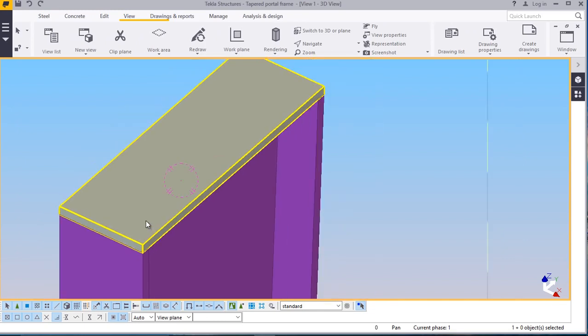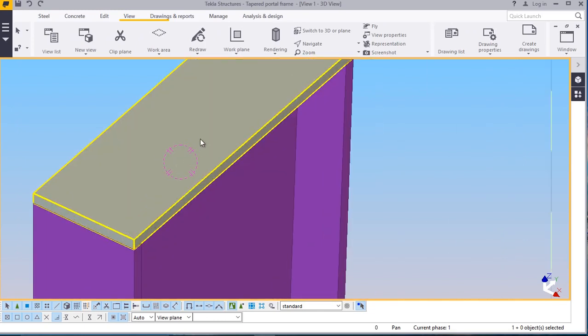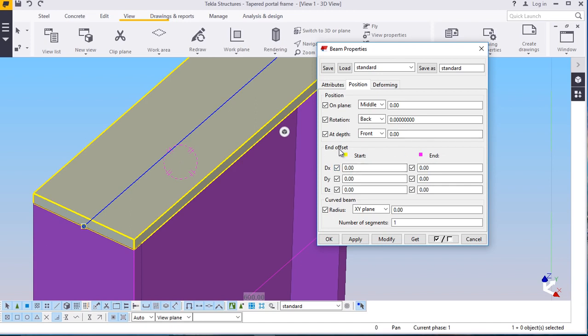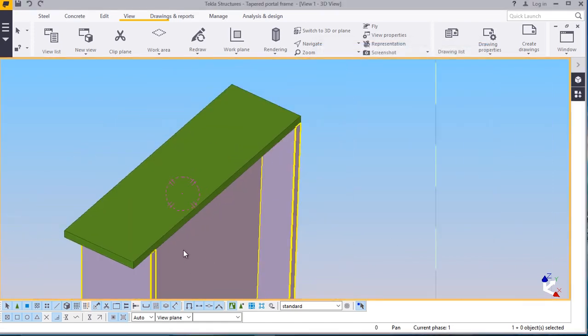We want to extend these plate edges with a 70 millimeter extension. Just double click on that plate, come to position, come to this end offset. We'll come to that end start and type 70. Try and click modify and see which part extends with that measurement. Apply that. That is not right. Just bring it to 0 and apply. Give it a -70 and apply. It has extended. That's perfect.